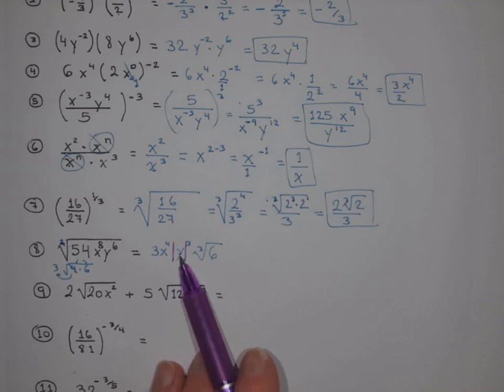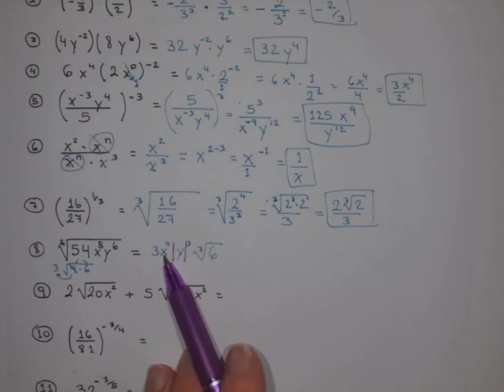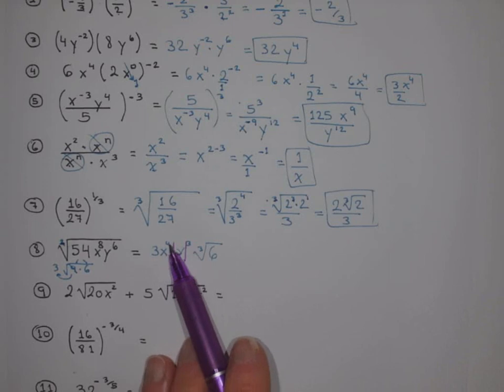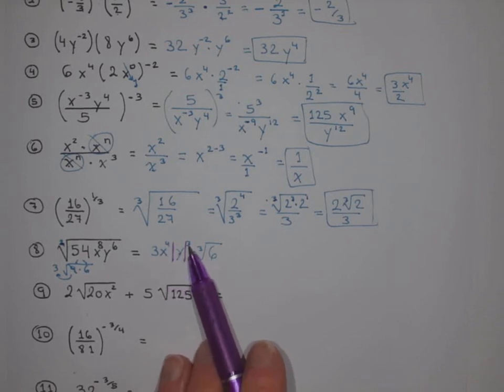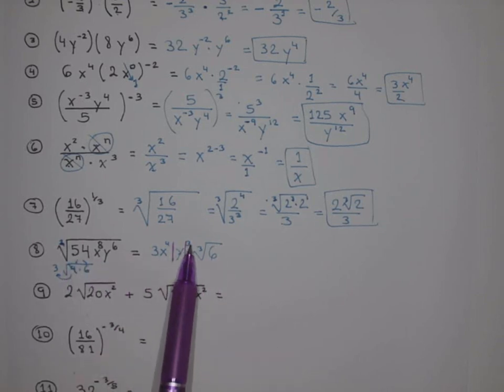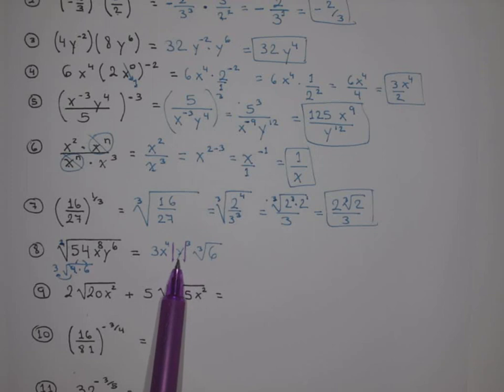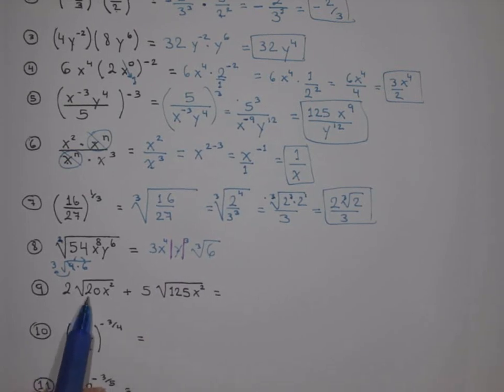So why do we have to do it here and not here? Again, because this x is still to the 4th power. So if x by chance would be negative, the 4th power will take care of that negative and make it change to a positive. Y, however, is cubed once we simplify it out of the square root. And because y cubed does not guarantee a positive value, we have to make sure we guarantee that by putting absolute values. All right. Now we want to add 2 roots, and those have to be simplified first.